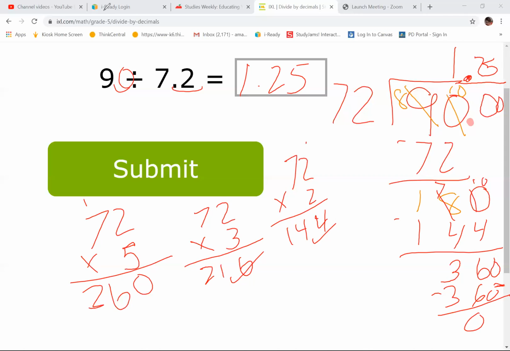Tomorrow is a review. We're going to review adding, subtracting, multiplying, dividing. Now your iReady lessons were to multiply and divide. So I'm going to make one of those Google form worksheets for you to practice adding and subtracting, because I want you to practice all of those things. And iReady is letting you practice multiply and divide. So I want you to practice add and subtract with that Google form, okay? And remember, that's for extra practice, and the answers are on the form so you can check your work.